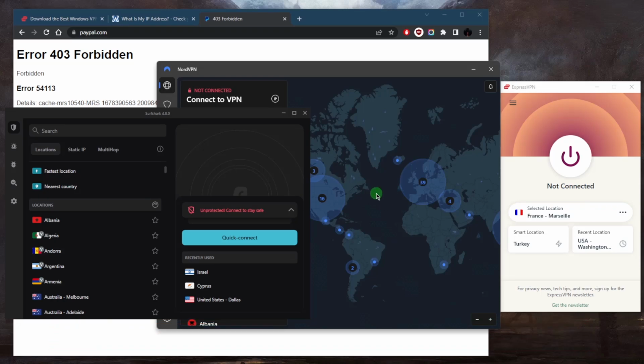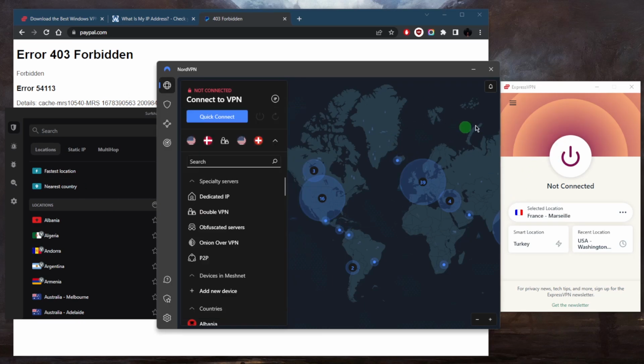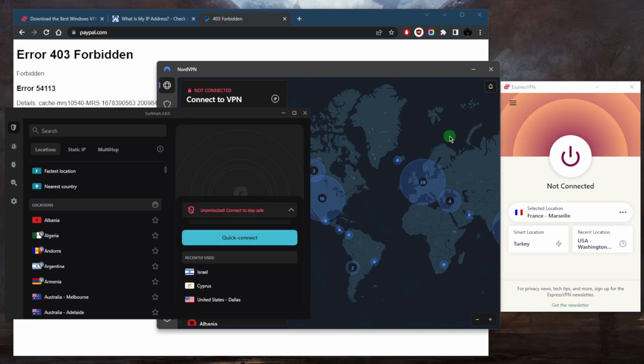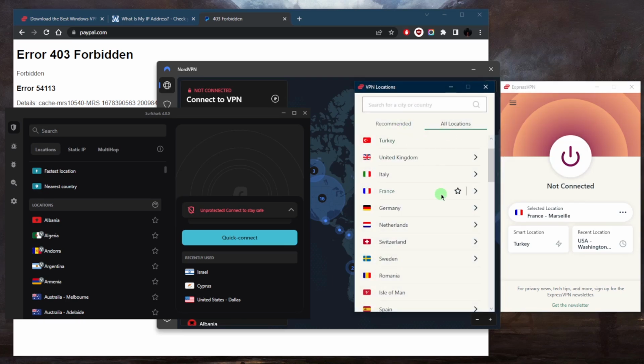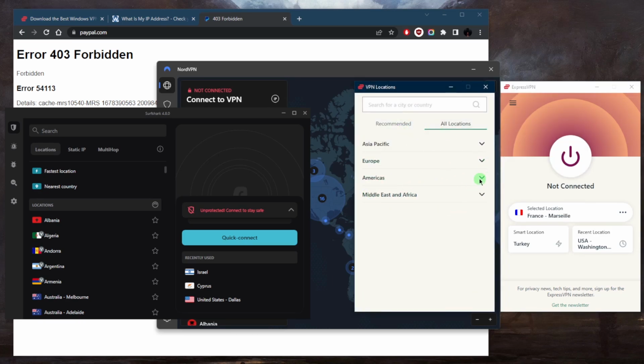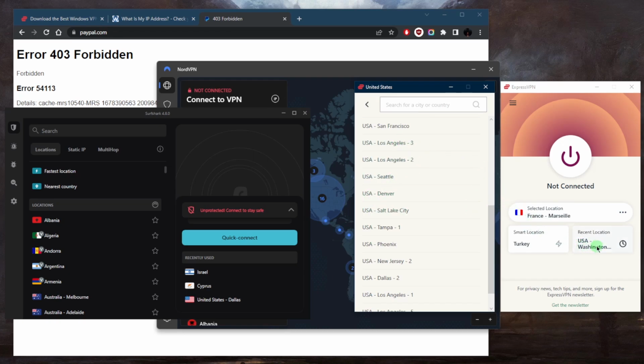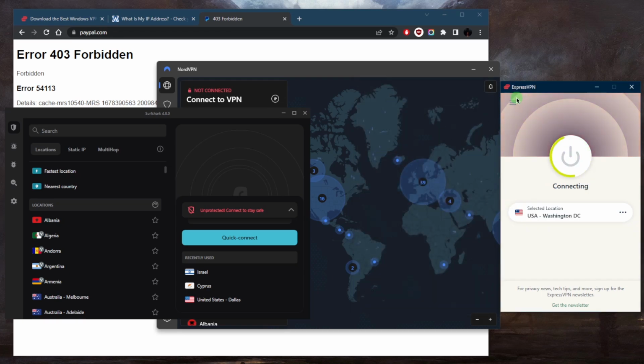Once you have your plan, you just pick your plan, download and install the VPN application, use your credentials to log in, and then you will arrive at one of these VPNs, depending on which one you chose. I'm just going to go with ExpressVPN. Let's say I'm going to go to locations here and just connect to one of these locations. Let's just go with the United States. Just go with Washington, for example. And now that I'm connected to the Washington server, just take a few seconds to connect.